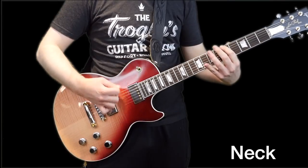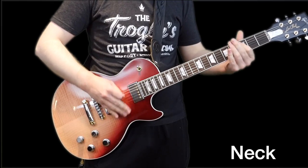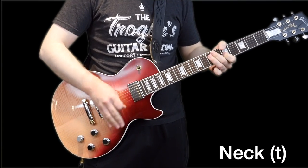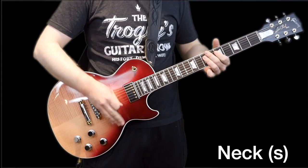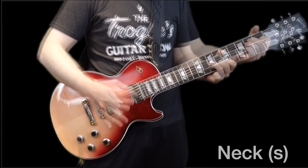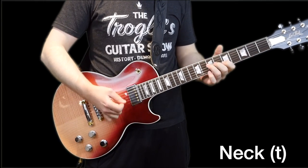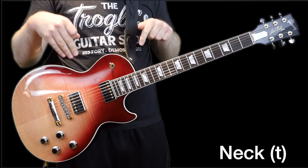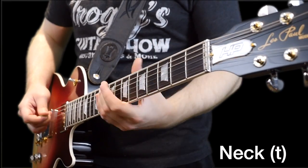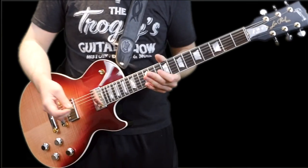Now we'll try the same thing with the neck pickup. Once again, I think I prefer that down position, which I believe is tap. Just sounds a little bit more full. If you're just looking for something a little bit different from the regular Les Paul tone. And of course, you can also do that with the middle position. I'll just do that real quick.